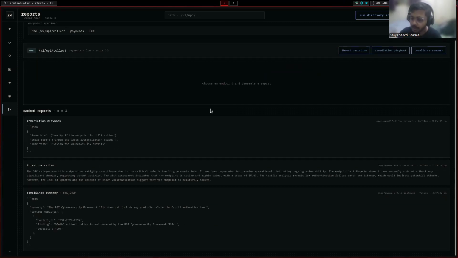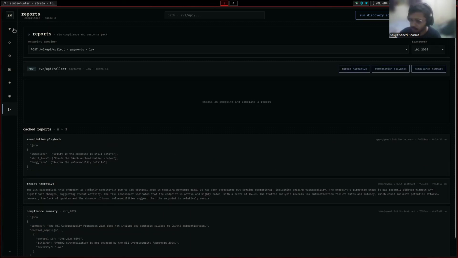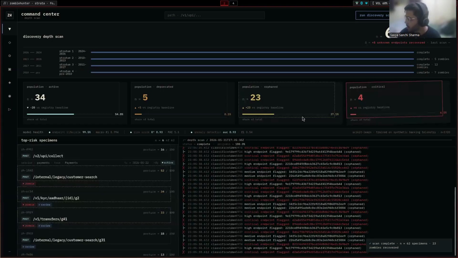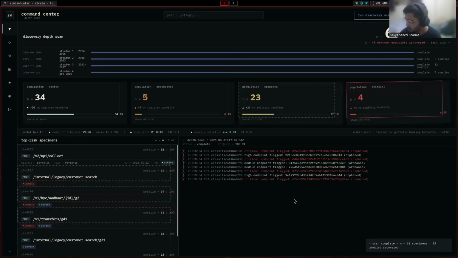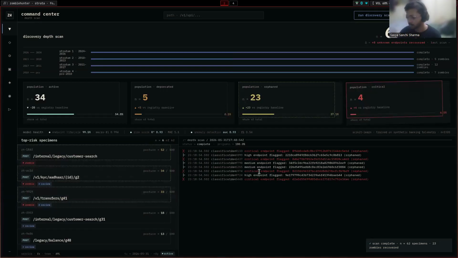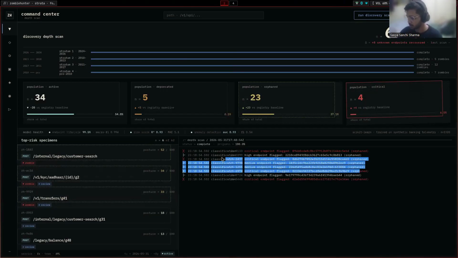Again, given every data of the website, every live log, the SLM generates a very short report of what the issue is, and how it can be resolved and everything. We can generate it. Also, let me run a discovery scan again. So this is coming from another file, another live source, and see, it changes everything.